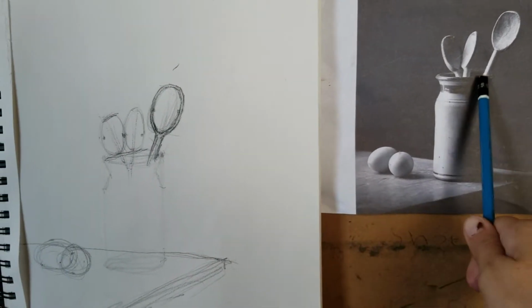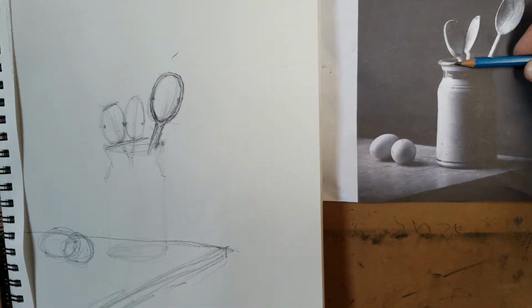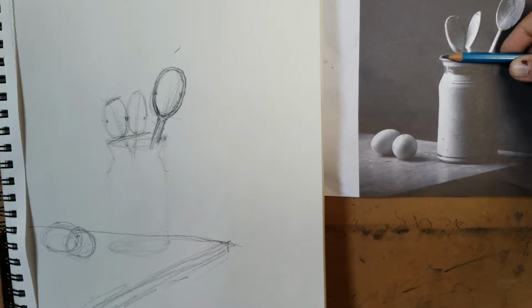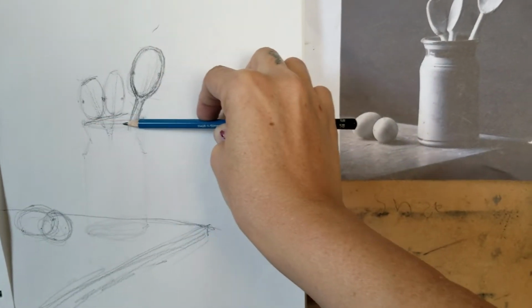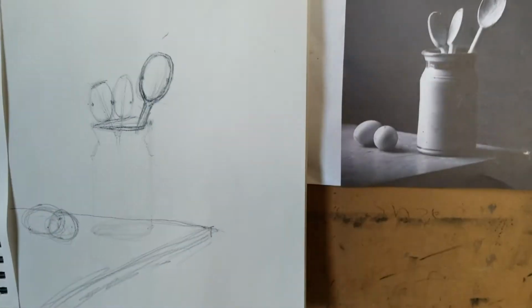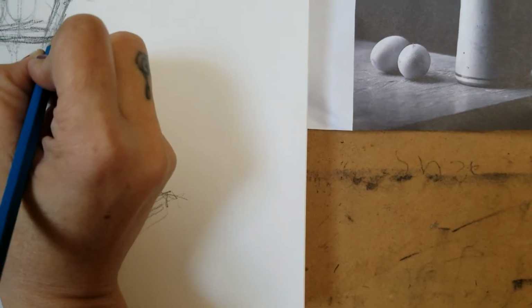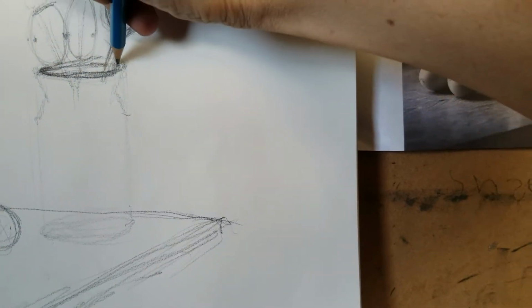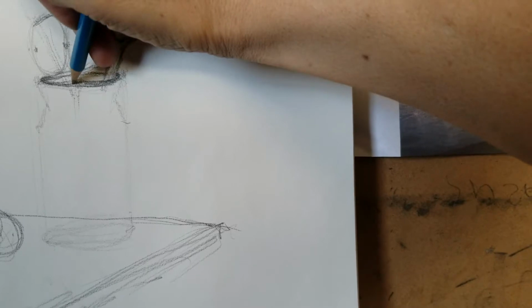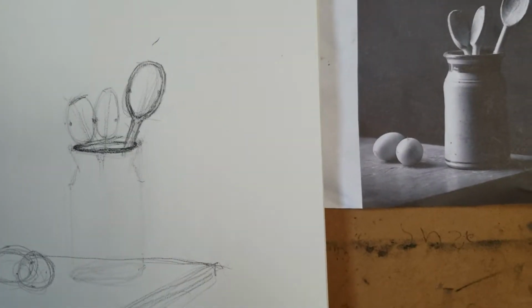Now I want to make sure that the mouth of this is exactly where I need it, so I know where to end these necks, okay? So I can find where that lines up against these corner points. And I can go ahead and solidify that a little bit. There's a bit of a curve to these corners. They're not exactly pointy. I'm trying to press it kind of dark so you can see the final line work a little bit better.